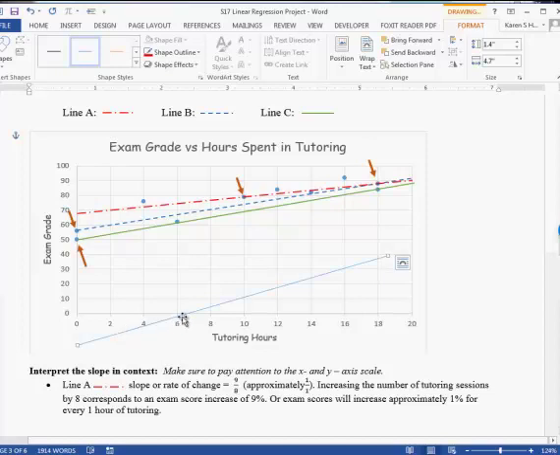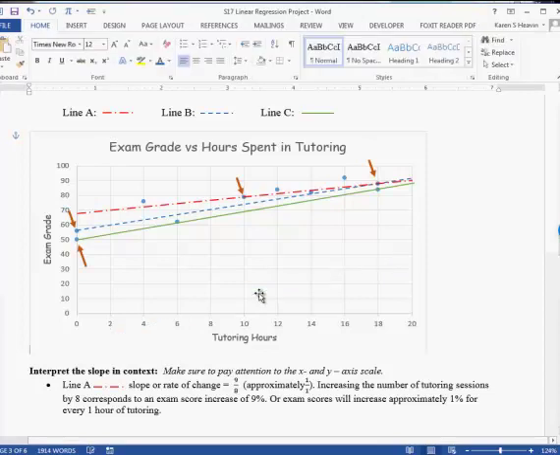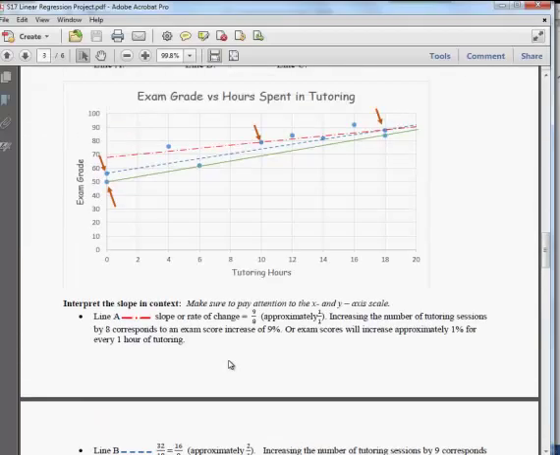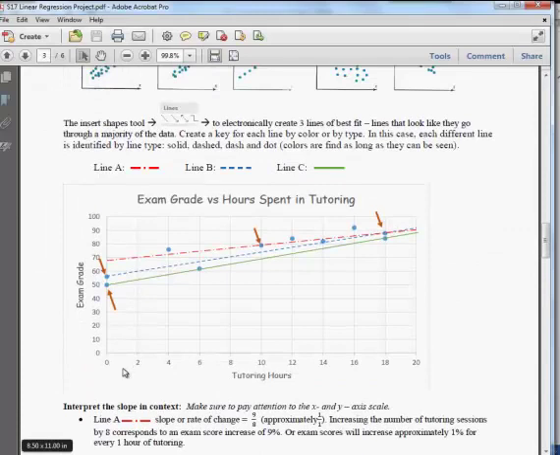In this case, the lowest domain would be right here at about 7. I'm not saying that's the case here, I'm just giving an example of when you couldn't choose 0. In this case, you would say the minimum reasonable domain is when the number of tutoring sessions starts at 7, and then you would go from there. So if you choose 0, make sure that 0 makes sense. In this case, 0 does make sense.